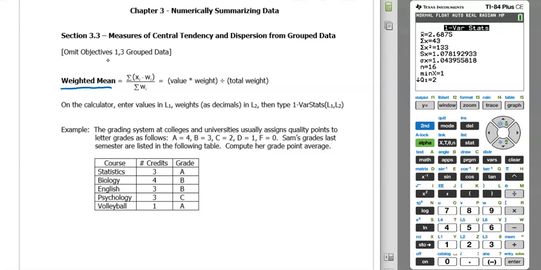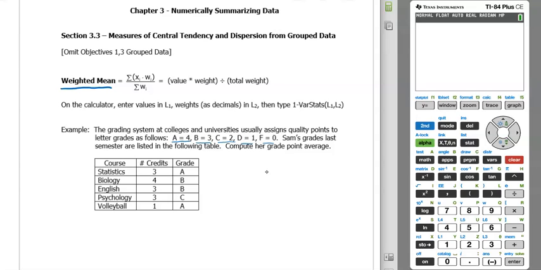This is something that comes into play whenever you're calculating your class average, for example, because the different types of assignments have different weights. And we'll see here, just by means of an example, how to calculate a weighted mean. In this case, we're going to deal with the GPA. The GPA is also another familiar situation where the weighted mean is used. And the way GPA works, as you may know, A's count as 4 points, B's are 3 points, C's are worth 2 points, D's are worth 1 point, and F's are worth 0 points.